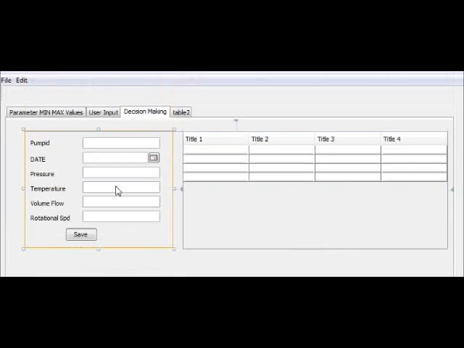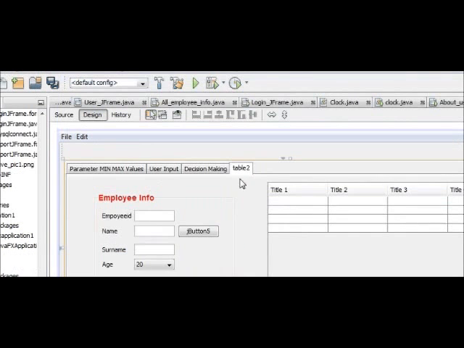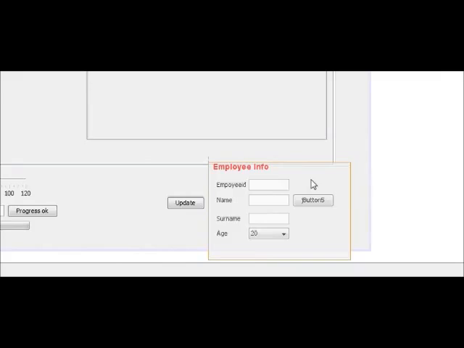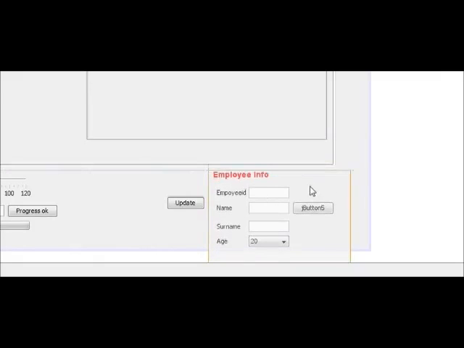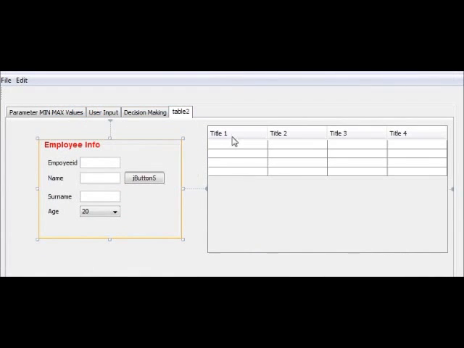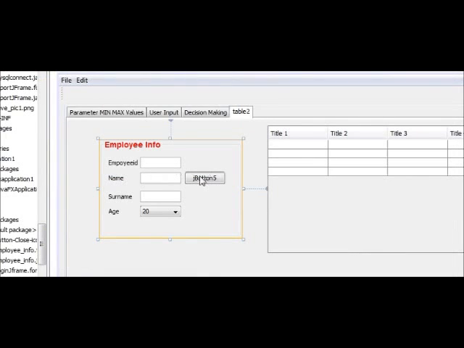You don't need to insert different text fields for each. You can just take out this and edit both tables from the same text fields. But in my case my column names are different, so I'm taking these inside the tabbed pane.